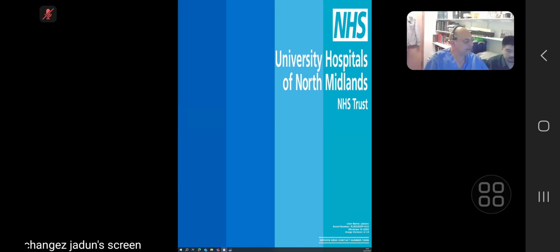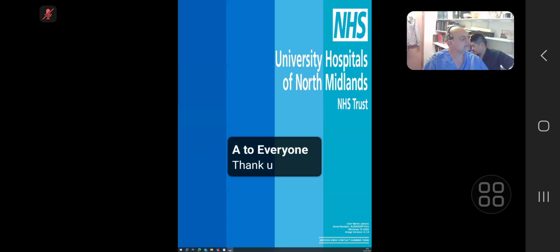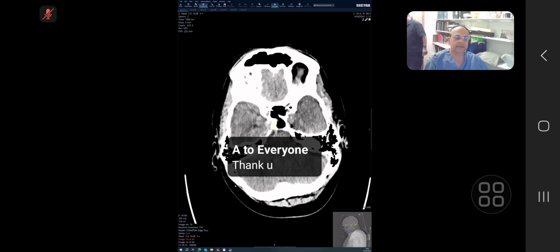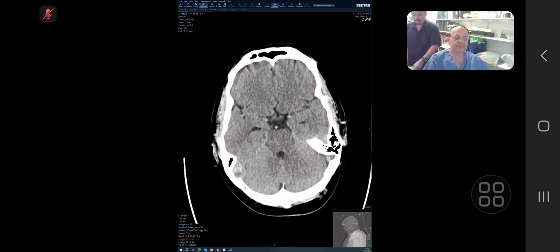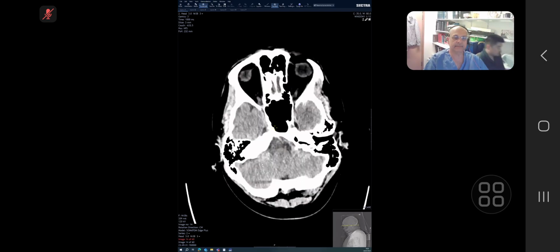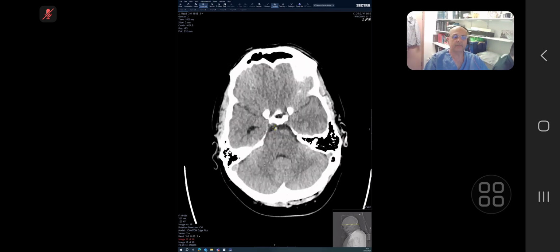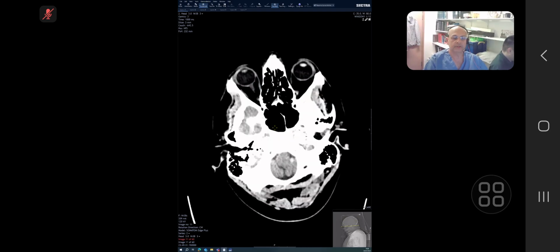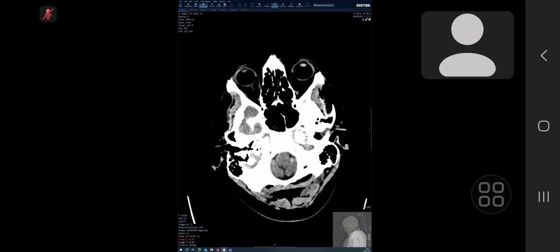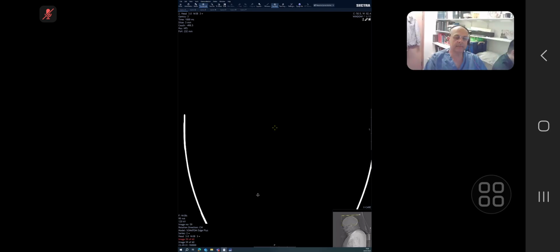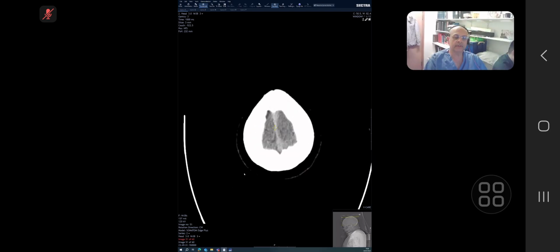Okay, so this is a patient who has come to our hospital with right-sided weakness, sudden onset, and that's the CT scan that has been done. I am going to go from the base up for you. Please tell me when to stop or start the description. Sir, can you please go from the vertex downward? Vertex, okay, no problem. I'm at the vertex, so I am going down.